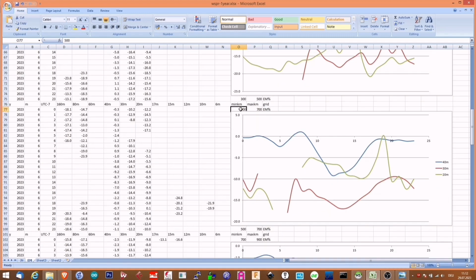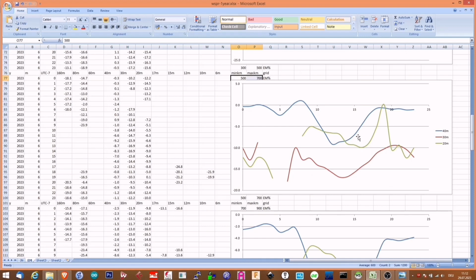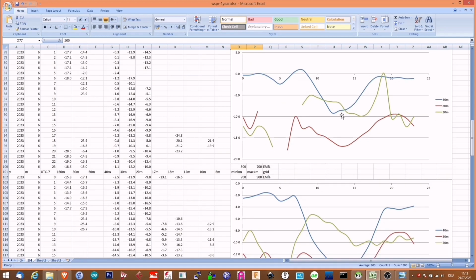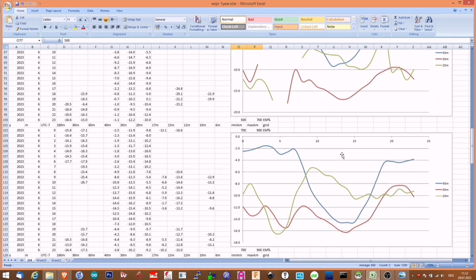Then we have 500 to 700 kilometers, 40 meter still on top, and then we have some times where the 20 meter is a little bit better maybe. But I would say up to 700 kilometers, 40 meter is nearly the best over the whole day.